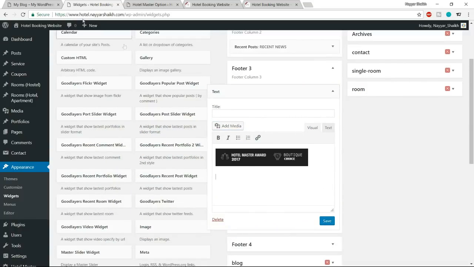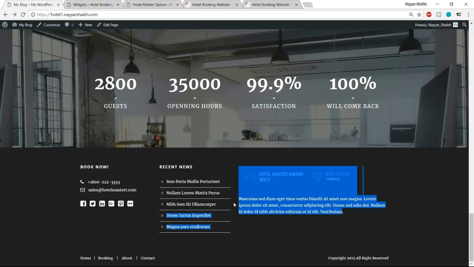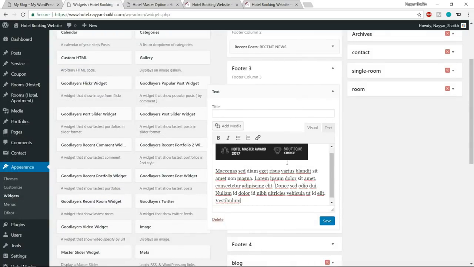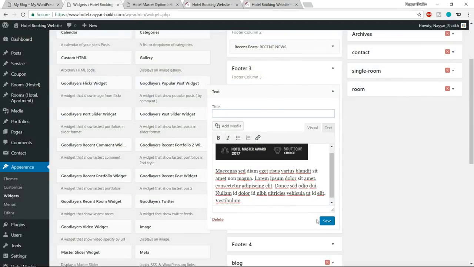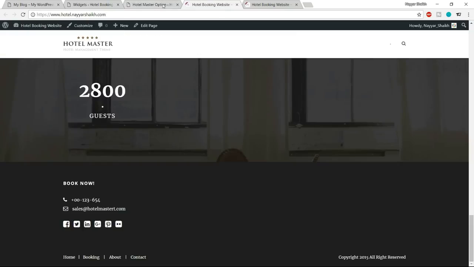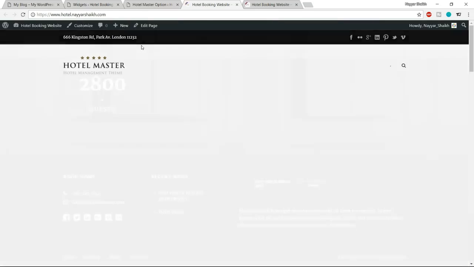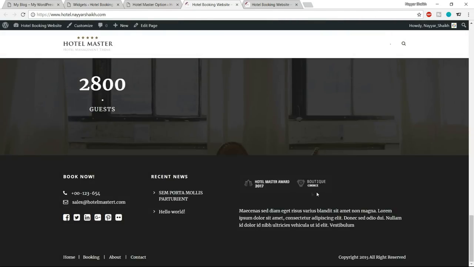And after that we have some text, so let's type in the text, or just copy this text from here and paste it over here. You can type in your own text if you want, and let us give it a title. Okay, it does not have any title, so just click on save, come back over here again, refresh it. Okay, looking amazing. So this is how it looks, and this is how you do all these settings.